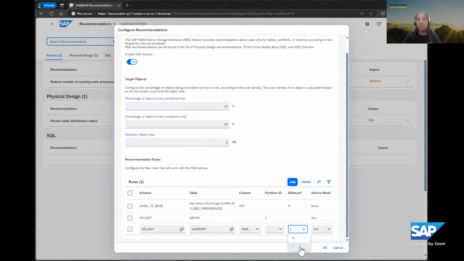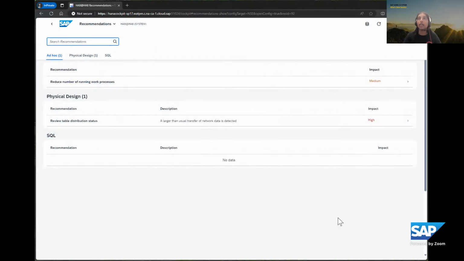There's two options. There's really no difference within them, but sometimes the names for the schemas, tables, and columns may include such wildcard characters already, which could lead to conflicts, and then you can choose the other one, which is not a part of the name. So I'll click one of them here. And then you have the advice mode. You can click any and none. And as we've already mentioned, if none is selected, you will not be getting advice for this rule. If I click OK, those should be saved.